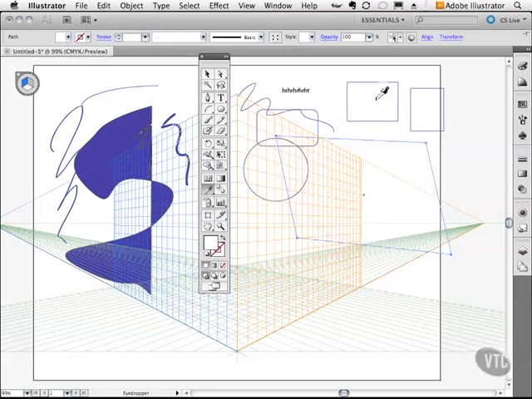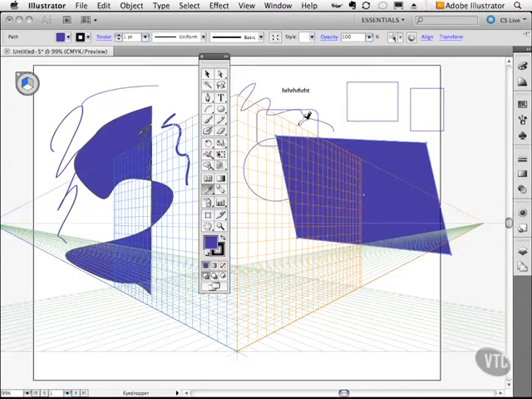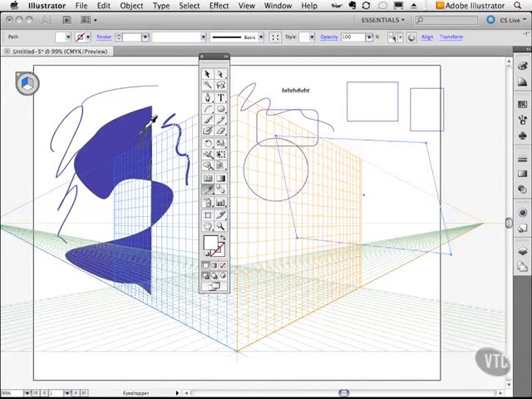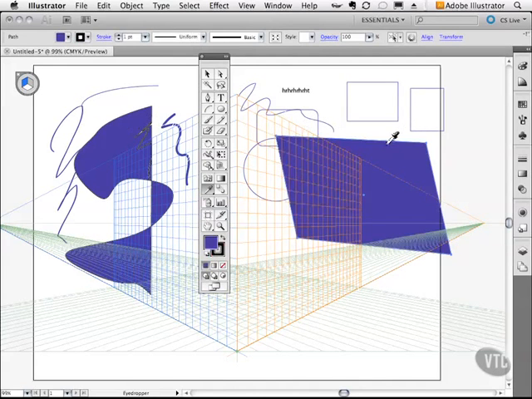So here's white, now it's white in there, and it's blue in there. It happens on a selected object, as you can see. We have this object selected. So when I click on a white area, it fills with white. When I click on blue, it fills with blue.